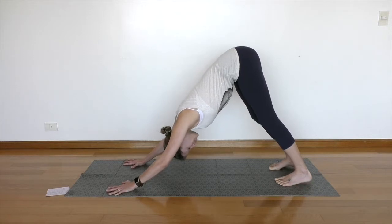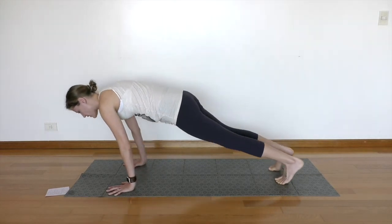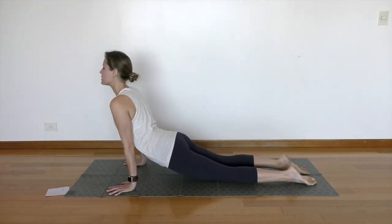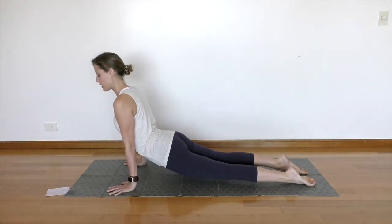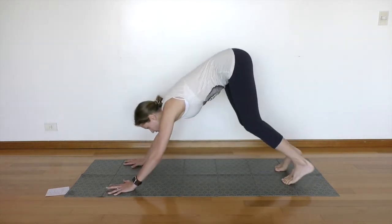So with your inhale, shift forward to plank pose. As you exhale, lower down chaturanga, or all the way to the earth. And then with your inhale, come into the back bend that your spine is ready for. So high cobra, up dog, or even low cobra with the belly on the ground. And with your exhale, let's meet downward facing dog.